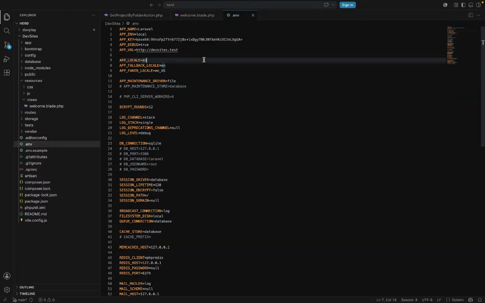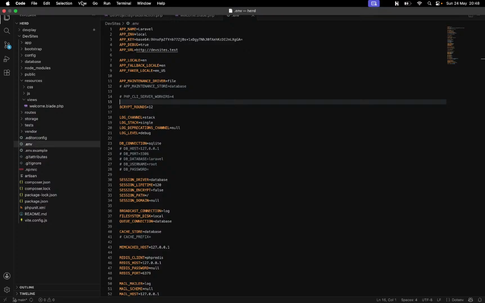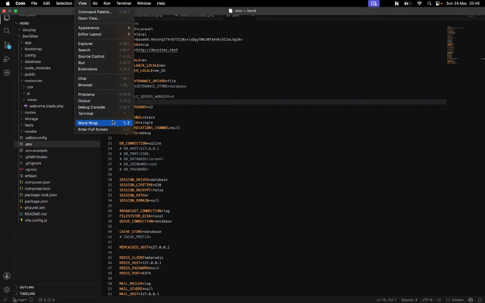So I'm going to bring up the terminal in VS Code.